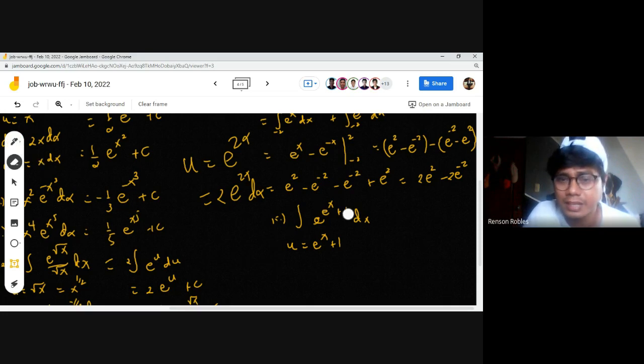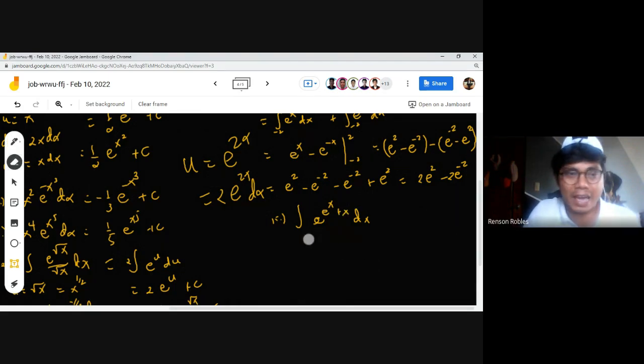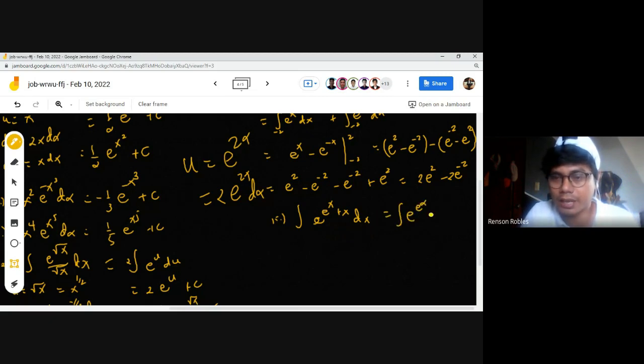Sorry, this is not 1. This is x. Okay? And it does not happen here, because dx does not go along together with e to the x. But we can modify it. It's an x. But we can modify this by applying the laws of exponent. You can write this of the form e to the x dx. So you now see that dx has an adjacent e to the x. Where did that come from? By laws of exponent.